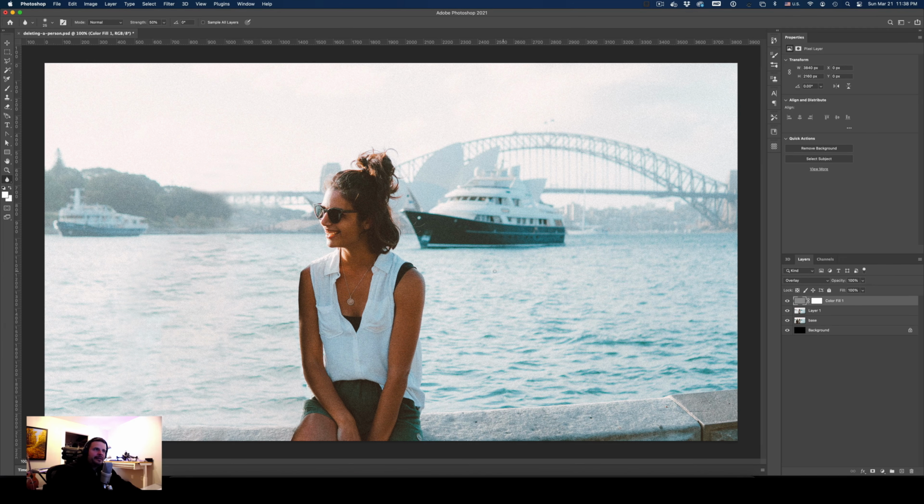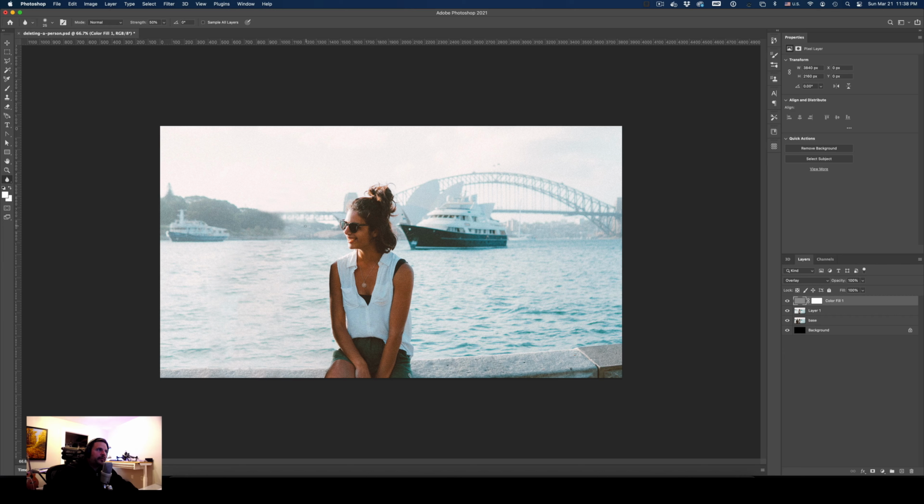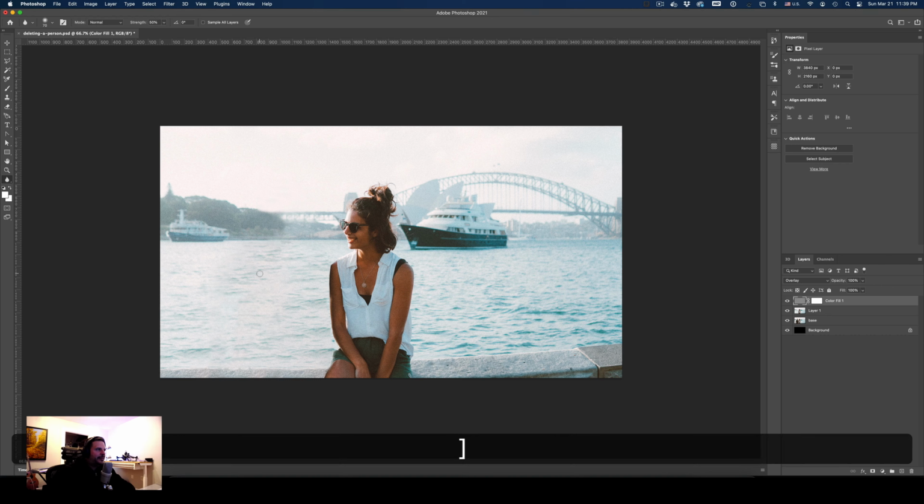Next would be to hide the transitions of color. So in this particular image, we have an area of highlight in the water here. You can see that our water here is a little bit darker. So naturally, this is more uniform than if we had, for example, this transition happening a lot more quickly in this area right here. But it doesn't happen for us in here, so it's not as noticeable. But in some pictures, you're going to have even more difficult backgrounds where the transitions or gradients are more pronounced exactly where you're trying to delete. So in other words, the person doesn't want to go, and we need to get them to go.